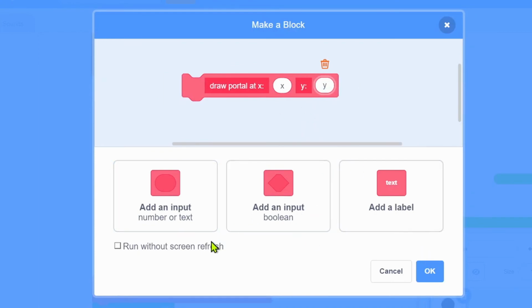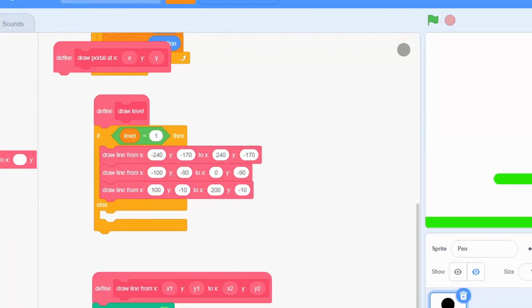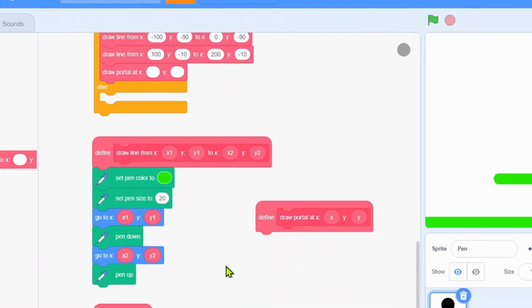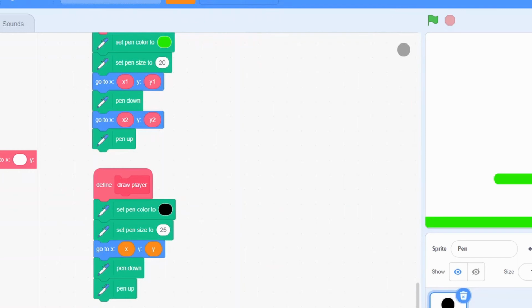Okay, run without screen refresh, and we'll put the draw portal at this x. Let me drag it right here, maybe somewhere right there. Okay, so put the draw portal at the very bottom here.